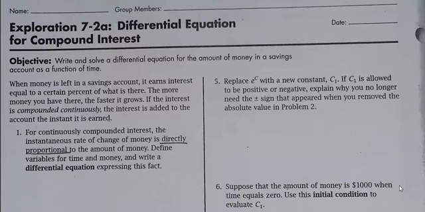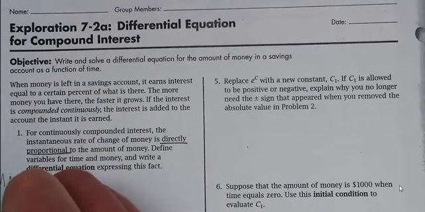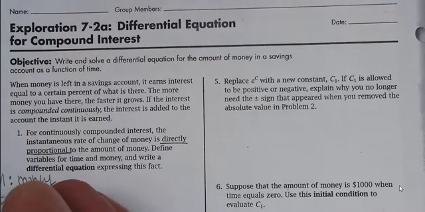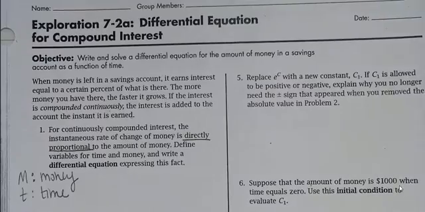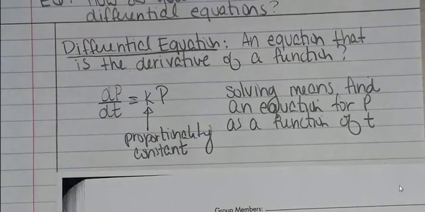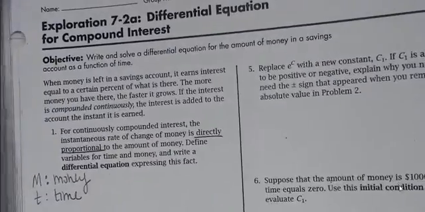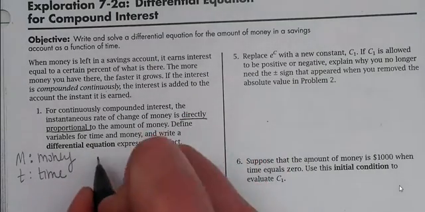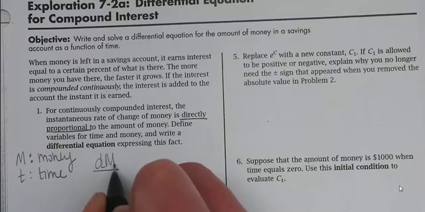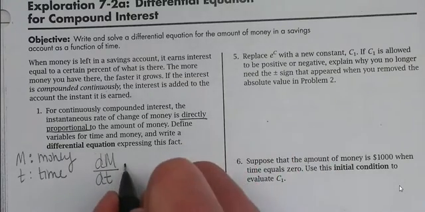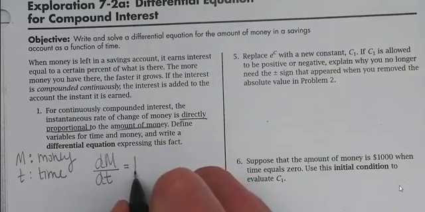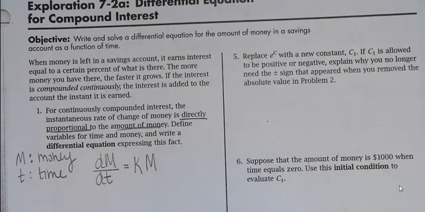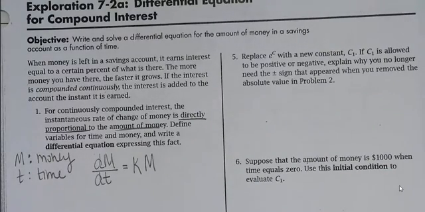So I think it's pretty obvious that we would probably use t to represent time and m to represent money. So m will be the money, t will be the time. And so now I'm going to write a differential equation. I'm basically going to write one that looks just like this with a proportionality constant. Okay? So we know that the amount of money is changing with respect to time, right? So we can write this as a differential equation. The derivative of the money with respect to time will be equal to, it's proportional to the amount of money that's in there. Okay, that's m. So we've got this proportionality constant, k, times the amount of money that's actually in there. Okay, and we know that k is going to be our constant.